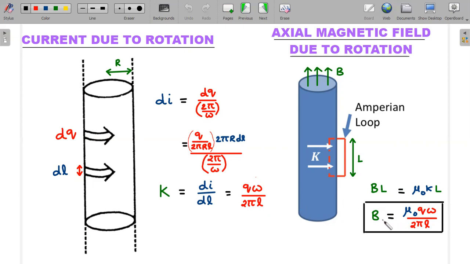If you carefully observe here, the value of the magnetic field is coming out to be proportional to omega. Whereas in the original question, if you realize, the angular velocity was changing with time because it was having a constant angular acceleration. So we expect the magnetic field in this problem to be having a time varying effect. And whenever there is a time varying magnetic field in a cylindrical space, you expect a non-conservative induced electric field to be produced, and that forms the step 2 of the problem.